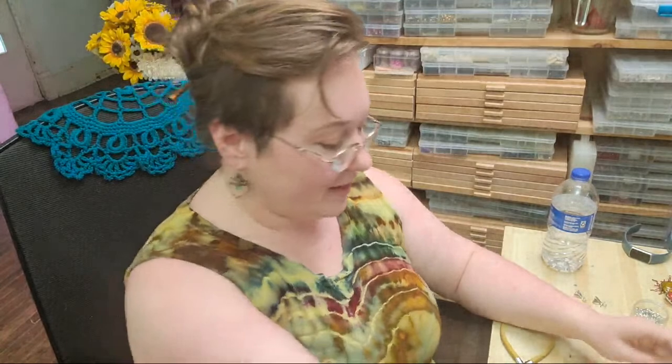Now, I do want to experiment and figure out the ring sizes for using an 8 or a 6 millimeter or even a 4 millimeter, because that'd be really cool for a very petite earring or even a finger ring. So, let me get this. With the other earrings behind it, it looked like an extra hangy thing and looked neat too.